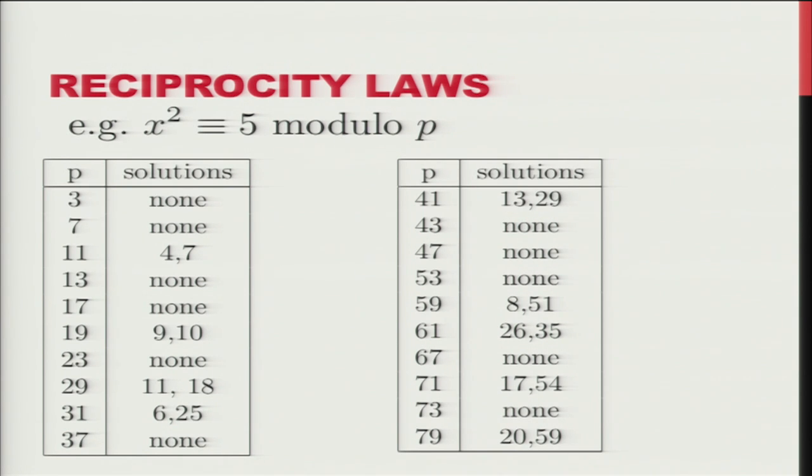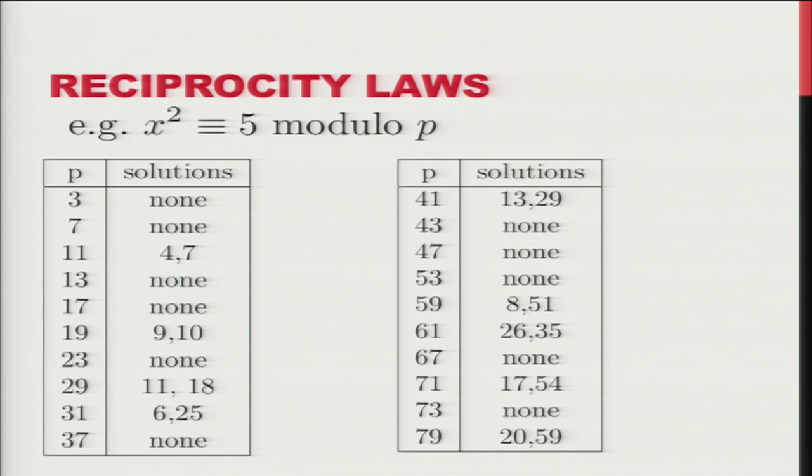And I've listed the first 20 primes, well, excluding 2 and 5, which behave a bit differently because they occur in the equation. And for each of the first 20 primes, you see that there are either no solutions or there are 2 solutions, in which case I've listed them. And it's not actually very hard, I think, in this case, to spot the pattern. If you think for a moment, for which primes are there no solutions? Well, there's no solution exactly when the last digit of that prime in the usual decimal notation is a 3 or a 7.